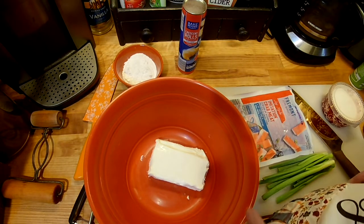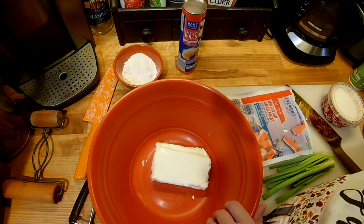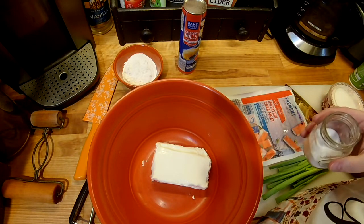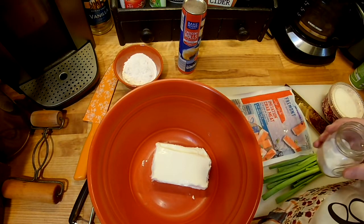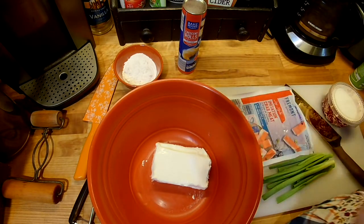So let's get started. In a bowl, I have a brick of 8 ounces of cream cheese. To it, I'm going to add, I'm just going to eyeball this. I will reference my crab rangoon video below, so if you want exact measurements, you could go ahead and look at that. I just put a little salt in there.